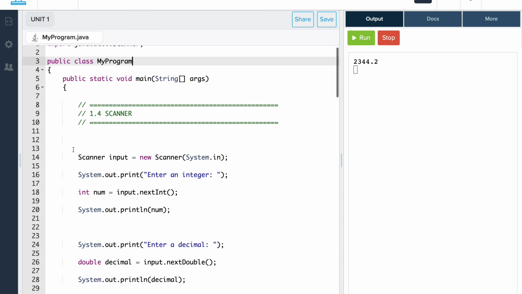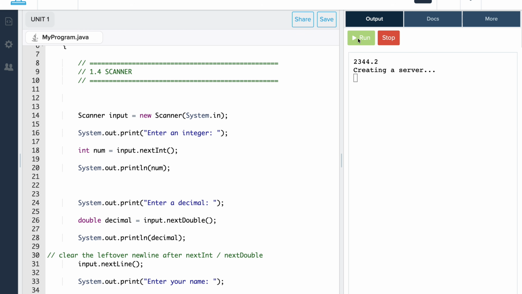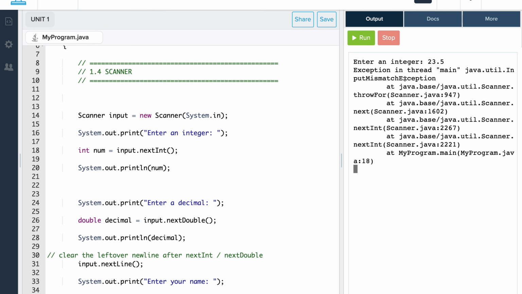So I have that code over here, and I'm going to run it. When I run this, you will see it's asking me to type an integer in, so I'm going to type an integer, double, and my name, let me just put in, and it's going to give me that. Now, what if I type something else? Say I type 2.5. It's going to give me an exception error.